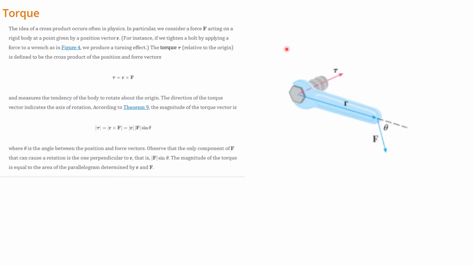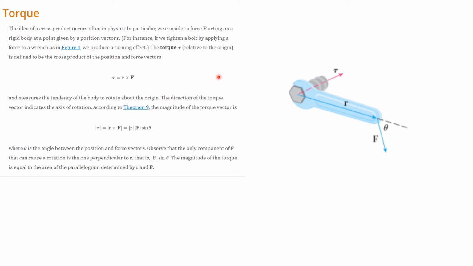A primary application of this is the concept of torque, though. Here you can see a bolt, and you put a wrench on it and turn the wrench this way, but you're applying your force at an angle, so you have to think about what is the actual force that's going to be perpendicular to this to do the calculation. When you turn this way, you'll be driving this bolt into the screen. And the idea is torque.